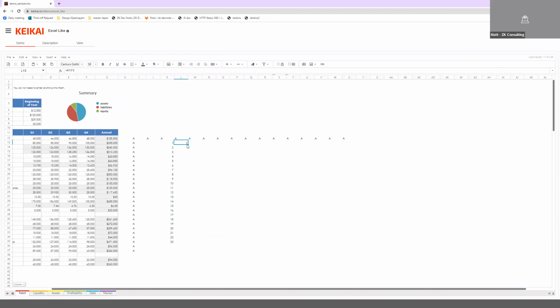Let's multiply it by 2. When you drag down, you're going to get basically the same behavior as you would have in Excel for this type of operation. Monica, was that the feature you were referring to, or were you talking about something else that you can do in Excel and that you wanted to know if it was also available in Keikai?